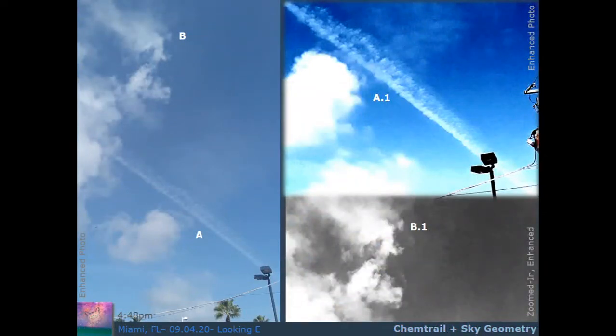This is called Chemtrail Plus Sky Geometry, looking east in the afternoon. This is a clear chemtrail — I saw it when it was first made in another part of the city, and like an hour later it's still hanging around and fanning out. Definitely not a contrail, because that would have dissipated within a few minutes. Looking here, we also see a diamond shape. A is noting the chemtrail, B the sky geometry. A1 changes the contrast so we can see it a little more clearly. Sometimes it helps to take out the color or change it in different ways. You can see what I always call tufted cloud — to me that's the telltale sign of object cloaking or arriving or departing around the edges.